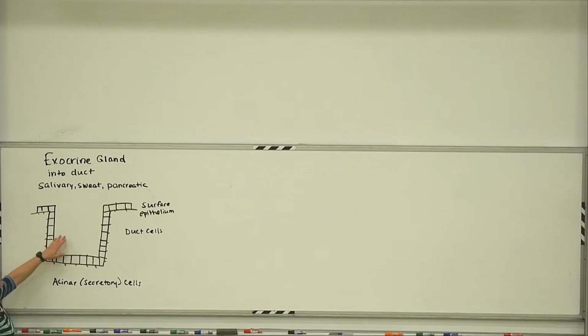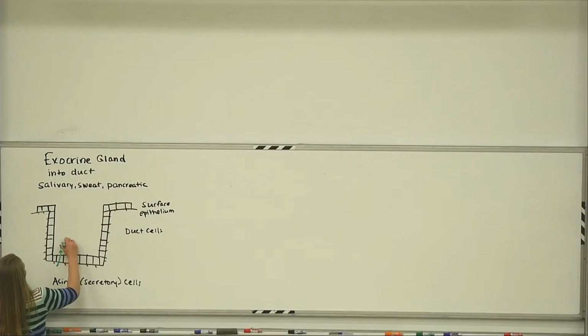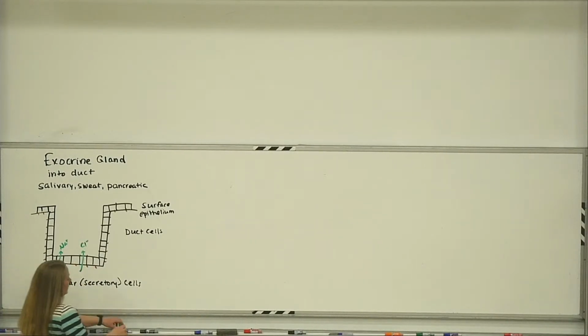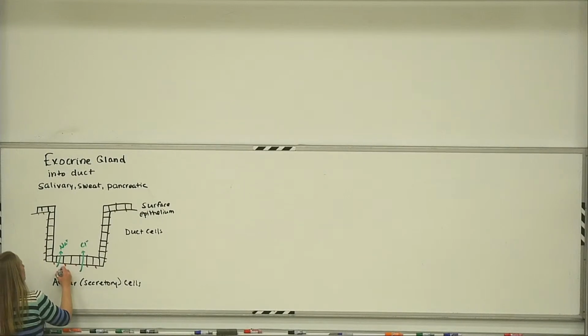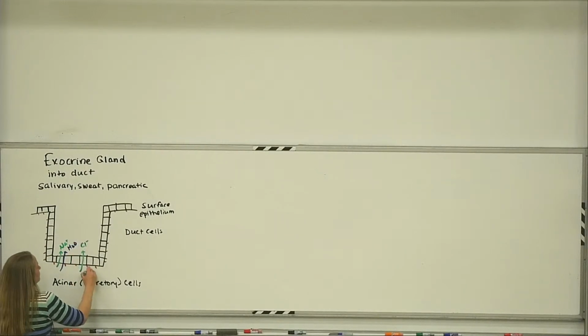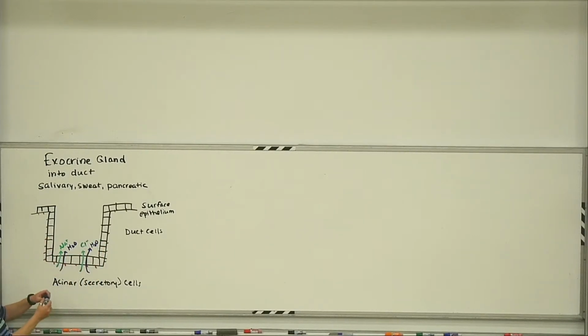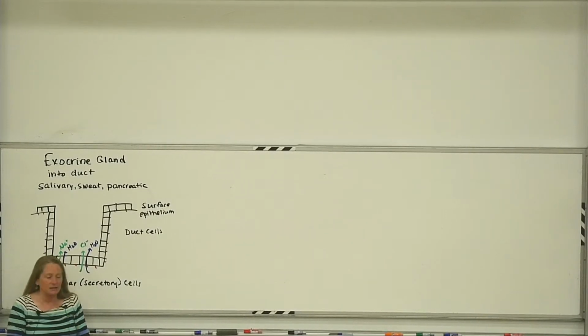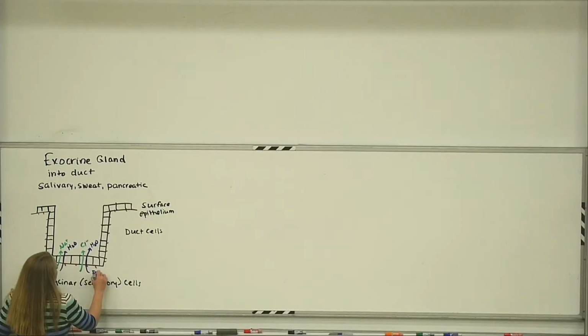The main component of all of these is going to be water. And to get that water into the duct, we have to trick it by using sodium and chloride. So we move sodium across the cell, we move chloride across the cell, and that creates a gradient for this water to follow. But the water is going to move in the cellular route. So just like we saw in the proximal convoluted tubule, the gradient out here in the duct, in the lumen, is going to draw that water to actually twist and turn its way through those tight junctions and pass between the cells to get into that duct. So this is paracellular.